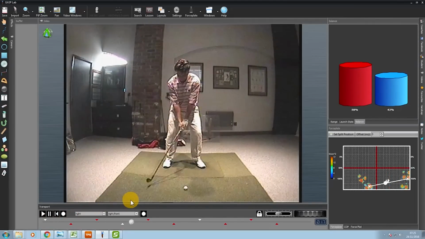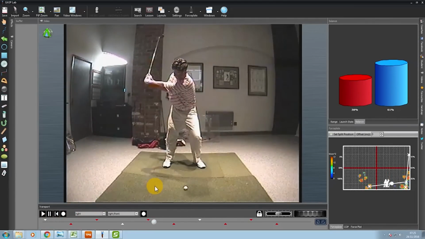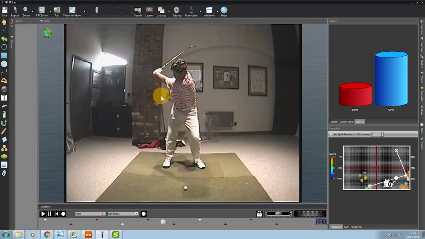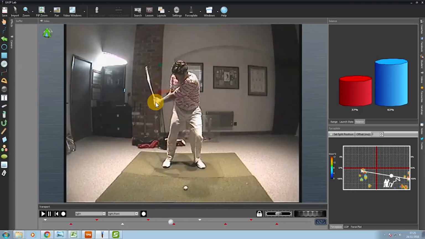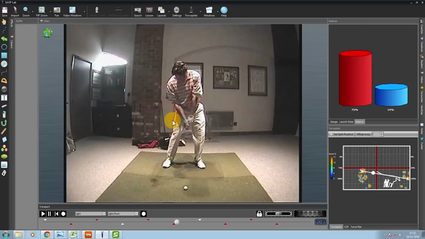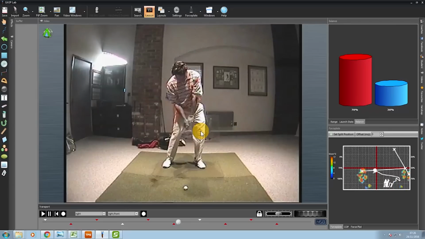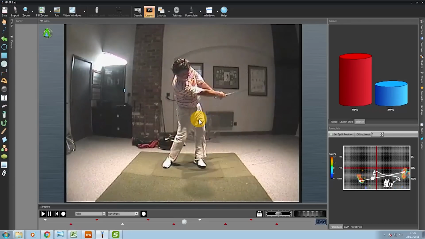Okay, so we get it to the top here, and we can see that there isn't quite the amount of set in the golf club. We can see it's a little bit more bowed, a little bit more behind the hands. Then as he's coming down, it's definitely bowing down a little bit more right here. Okay, after it's held on through the impact position, we can then just see that it obviously starts to come through the ball pretty nicely.